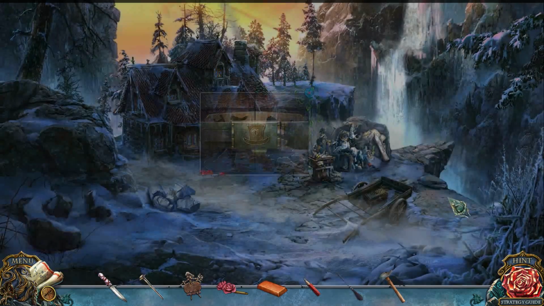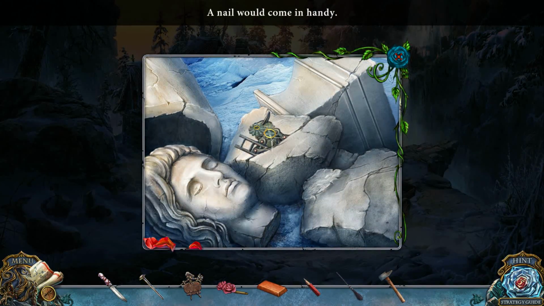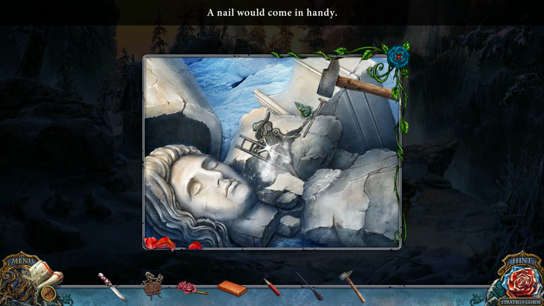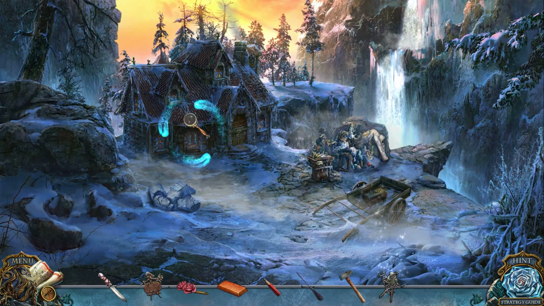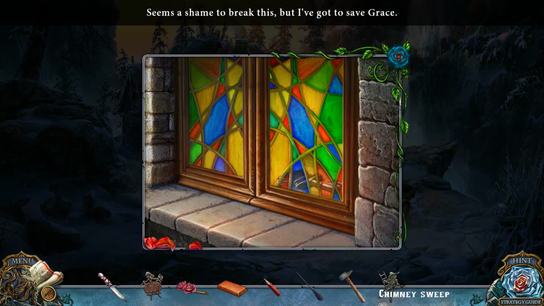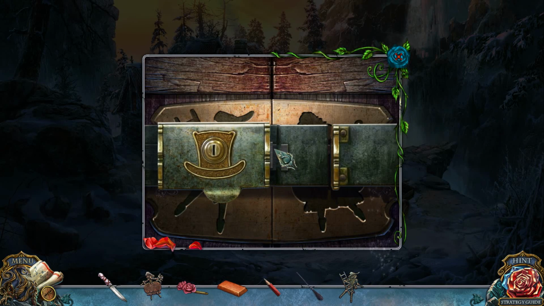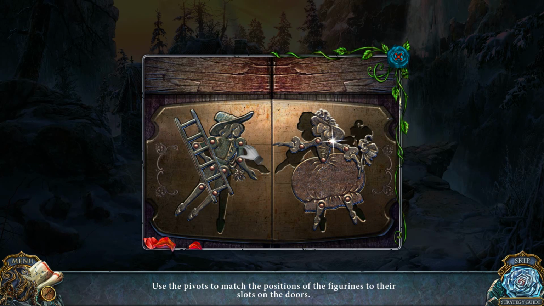That house is locked. Tom, you keep trying to make me go into places that are locked. Seriously, Tom. A nail will come in handy. We have one. And we have a hammer. That gives me the figurine. And over here, seems a shame to break this. Yep, and we've got the two things, so don't worry. Seriously, he leaves his house key inside. Yeah, instead of taking it with him. It's super weird.